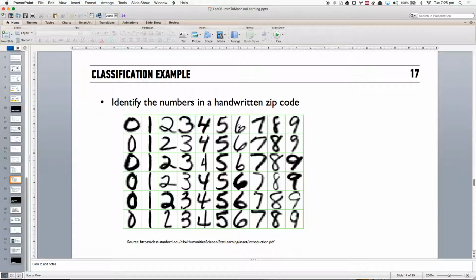And so if we were to represent this as a data frame, I'm going to call this guy x0, x1, and then this guy would be x63. That's this bottom corner. So I would have a very, very wide data frame with my leftmost column being x0, this column being x1, this column being x2, and then this would continue all the way to 63. And what would my rows be?